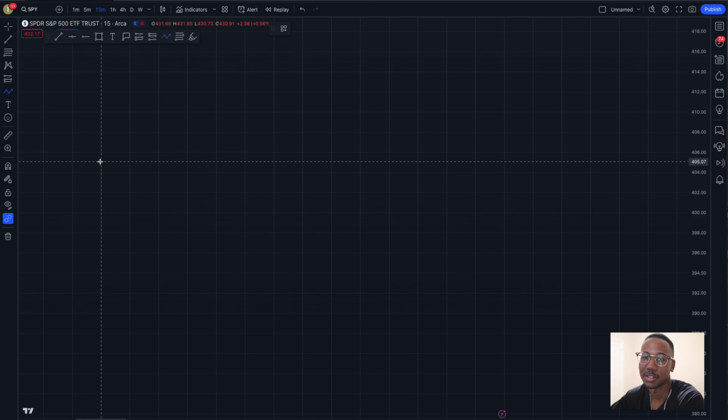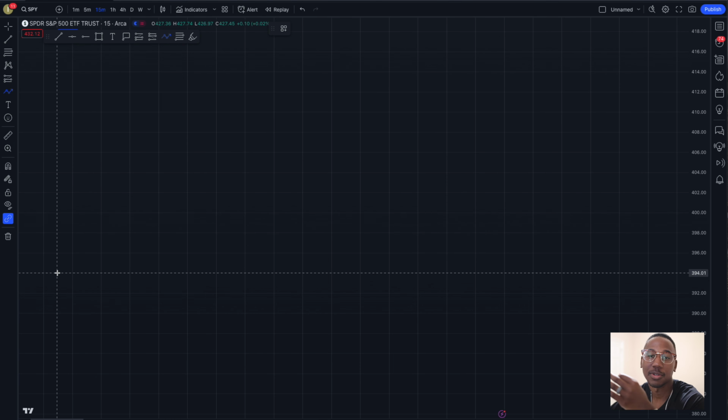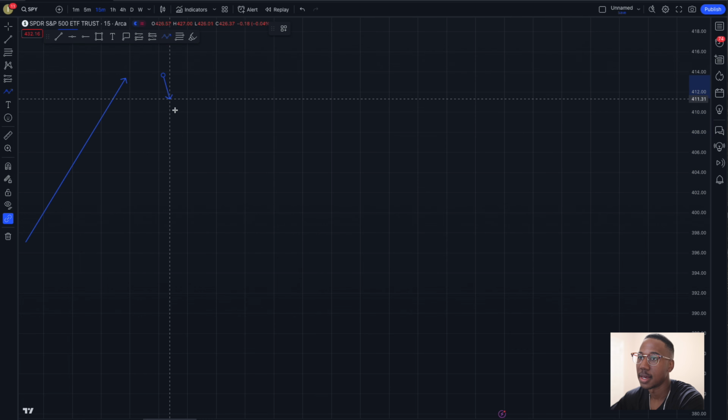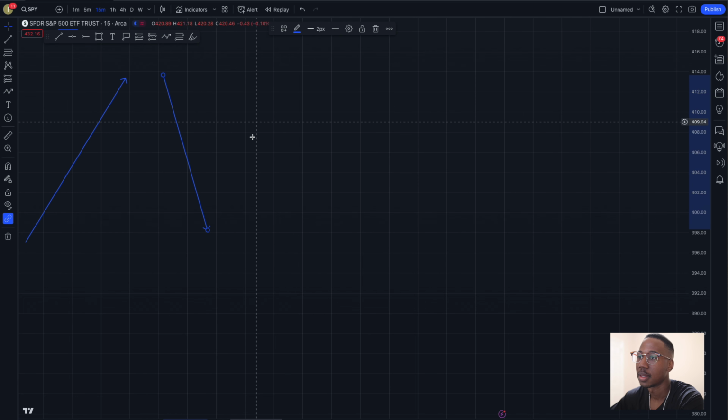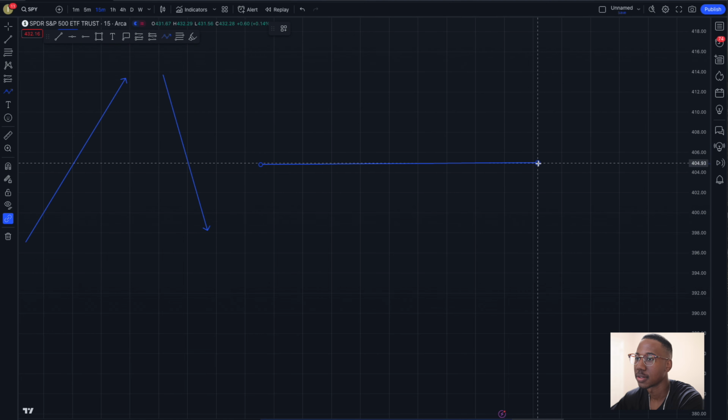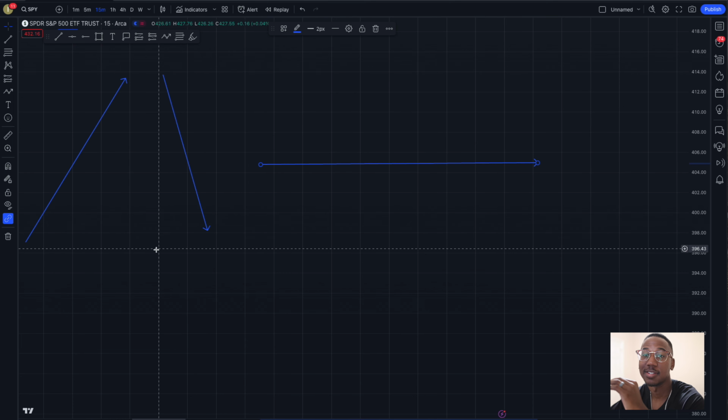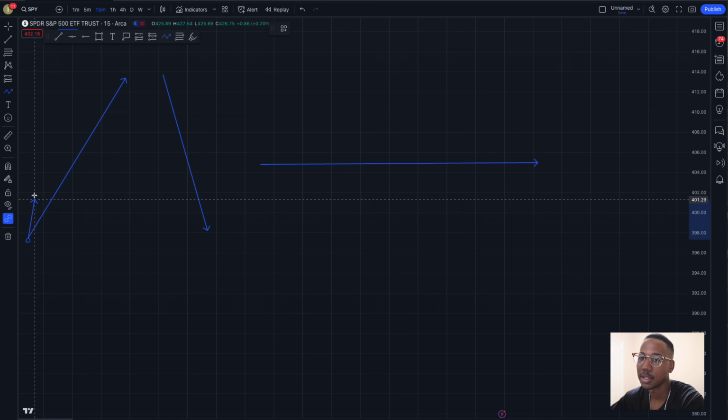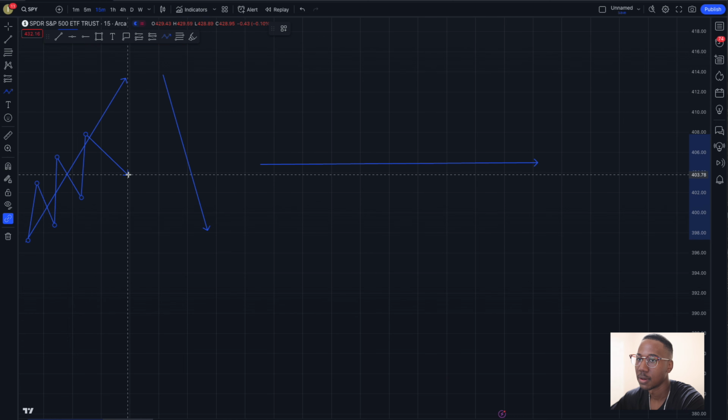All right, so here we are. We're about to look at basic market structure. So as you know, the stock market likes to move 3 ways: up, down, and it likes to move sideways. But unlike these 3 lines right here, the stock market does not make those moves in a straight line. So for instance, if the stock market is going up, it's going to be something more like this. Okay, probably not that straight up, but yeah, you get what I mean.